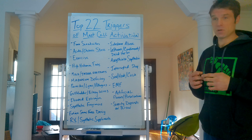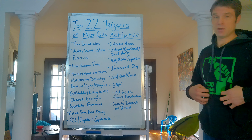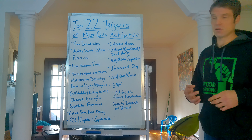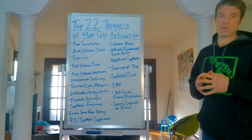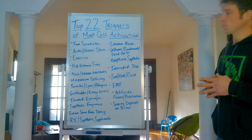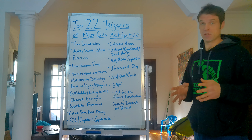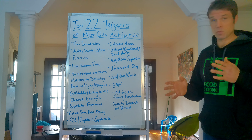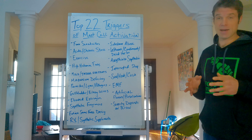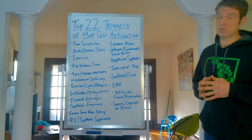What happens when you eat these foods is the mast cells secrete histamine and inflammatory chemicals, inflammation starts, leaky gut starts in your stomach, and this process of overreactive immune response is triggered by the mast cells initially. So food sensitivities you must get under control, and the best way to do that is with a dietary log — pay attention to what you're eating and follow low ingredient diets. Fewer ingredients per meal is better.